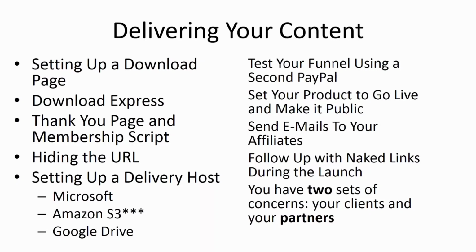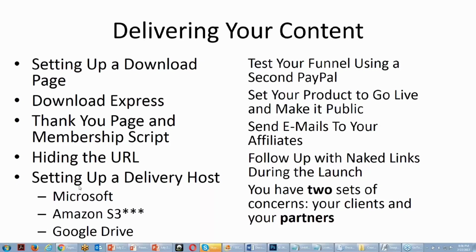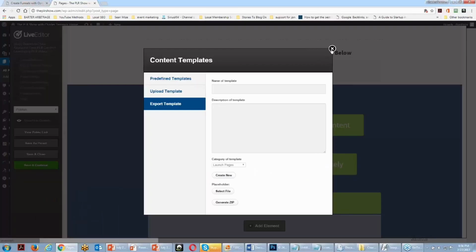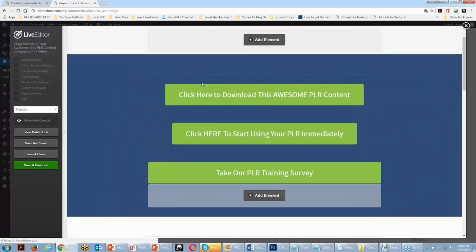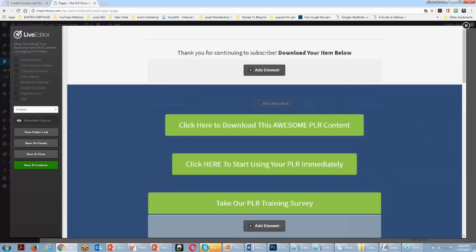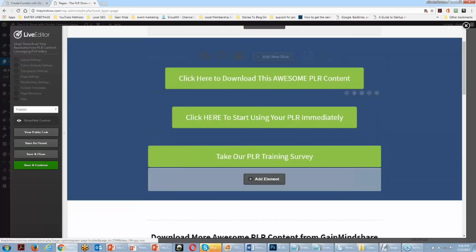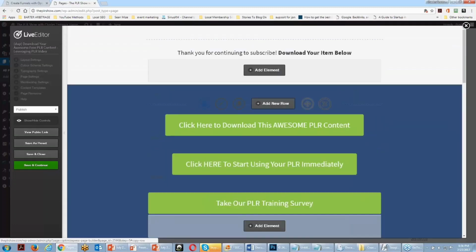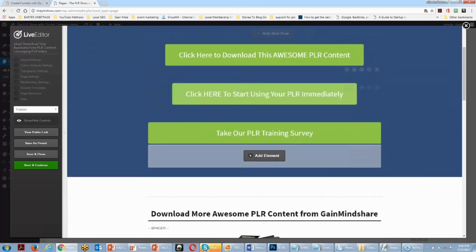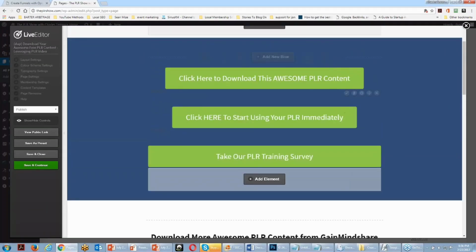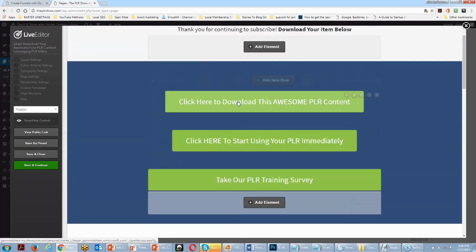Now, the first thing we want to talk about here is setting up a download page. And a download page does not have to be complicated, right? In fact, it shouldn't be. And in fact, it's a good thing. Here is, now it's not the prettiest download page in the world, but this is a download page, right? And I'm doing this inside of Optimized Press. I've got 3 buttons here where people can come and download things, right? That's really all that you're going to need.